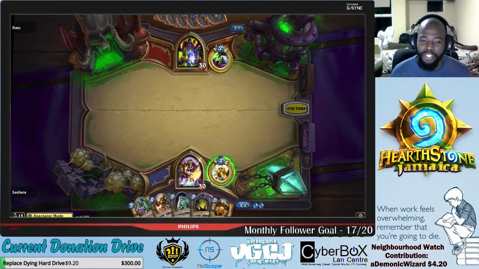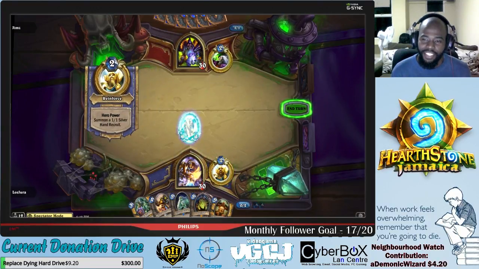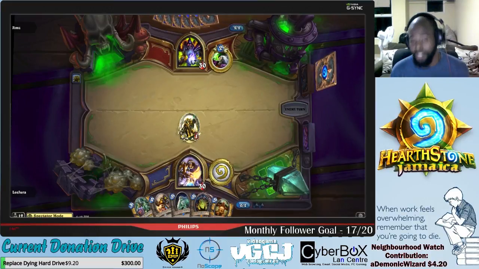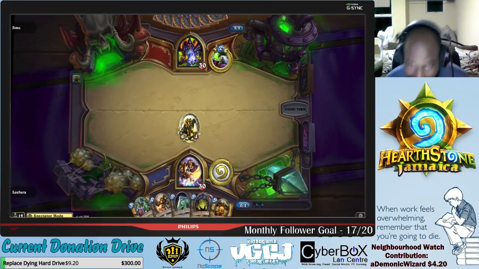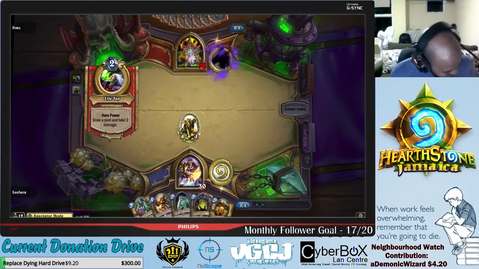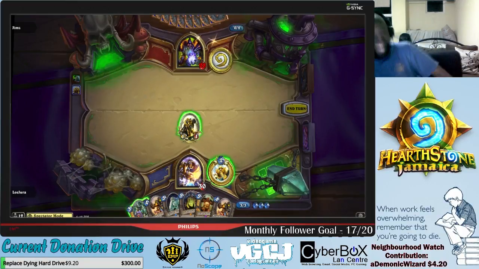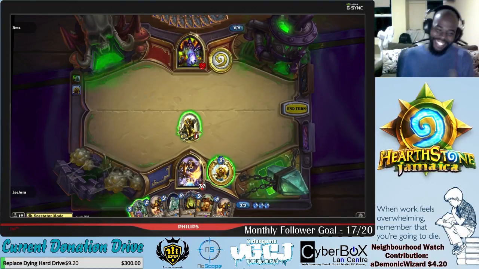Alright, no one drop, which means, well, turn two Peddler maybe. If he hero powers on turn 2, it's a lock. Yep, it's a lock. Alright. So much for mulliganing for Zoo. Either way, those cards couldn't help.